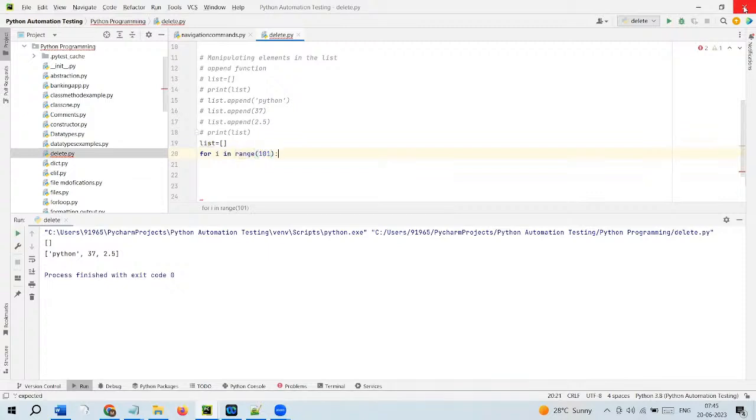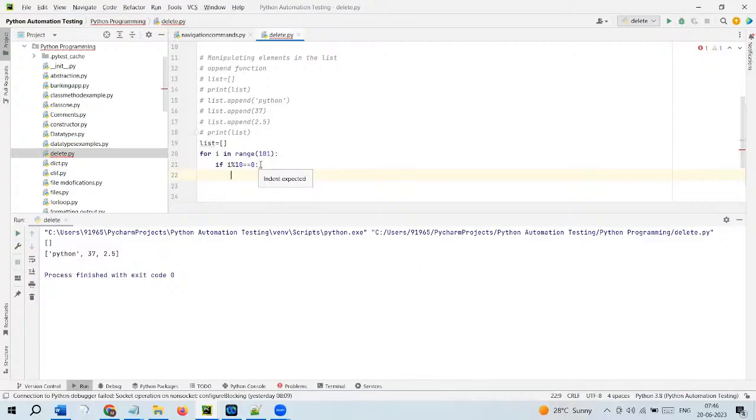Now, range function flavors. We can give starting and ending values, or we can give a single value, based on our requirement. So if i divided by 10 double equal to 0. What is the i value here initially? 0. 0 divided by 10 double equal to 0. What we know, right? 0.